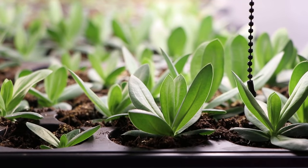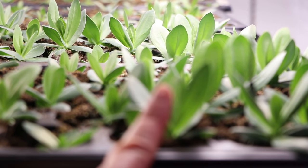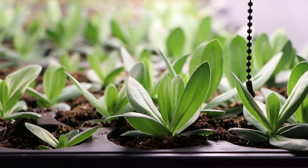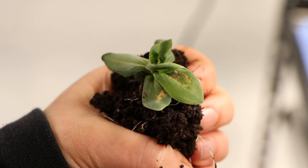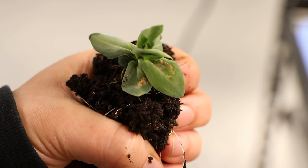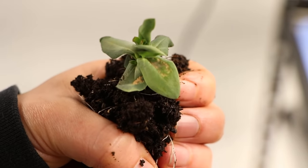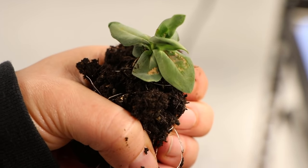Well, I'd love to sit here and tell you guys that my Lisianthus dreams are coming true. I will say, however, if the camera will focus here once again, that I do have an issue with my Lisianthus. Fortunately, it's an isolated issue, but it's a pretty serious one. Unfortunately, I'm seeing this on a couple of the plants, and I suspect that this is something called Fusarium wilt. It's common on a lot of crops, flowers and vegetables included. And unfortunately, once a plant gets this, you should toss it out.